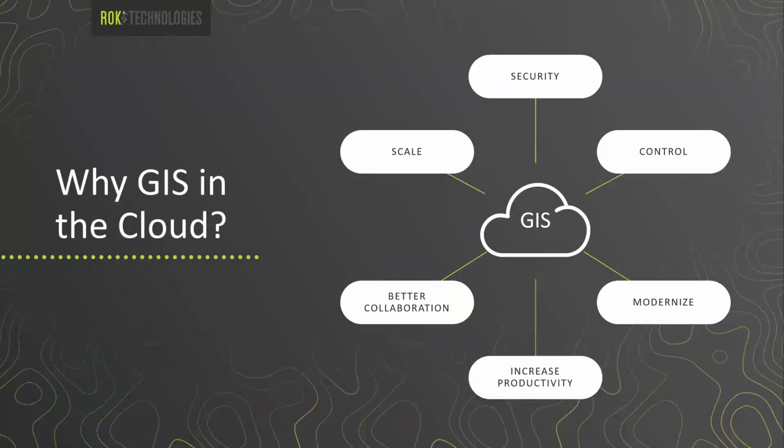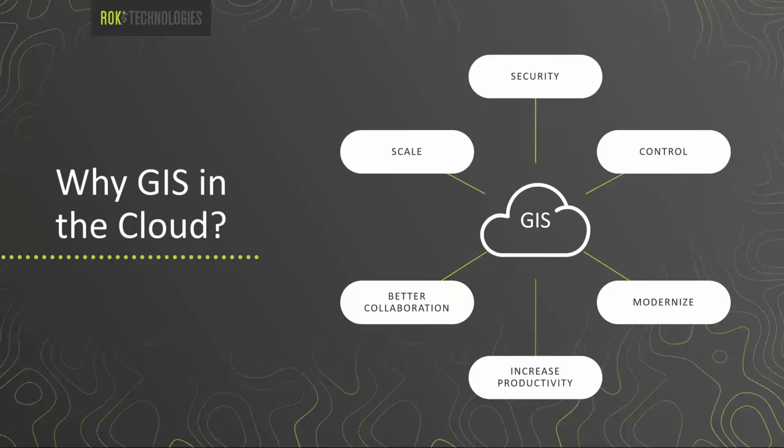Looking at this slide, I suspect that you're obviously here listening now. This is probably not the first time that you're seeing a graphic like this. As I look through these bullets, I'm pretty sure that we have hosted an in-depth webinar on each one of these different bullet points. But for the sake of a nice level playing field for everyone listening, let me do a quick review of why we would want to do GIS in the cloud. What's so good about it? First bullet, let's just start with scale. I start with this one because it's probably the easiest to relate to.